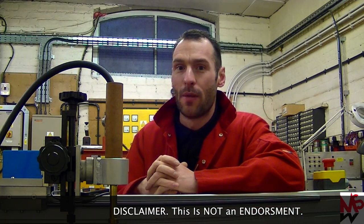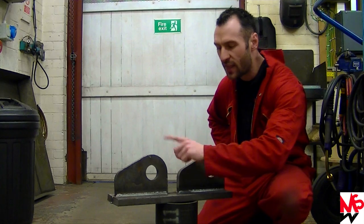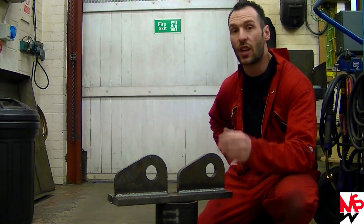Today we're going to have a quick look at the brand new plasma consumables from Hypertherm, where they claim they can bend the rules of conventional plasma cutting. Conventionally, cutting these lugs off this plate would cause lots of damage and lots of rework.